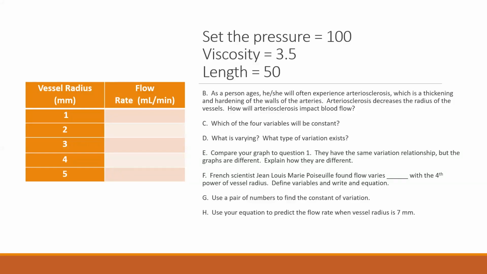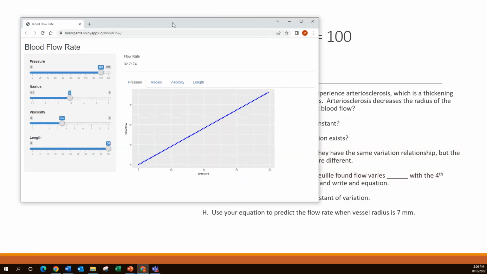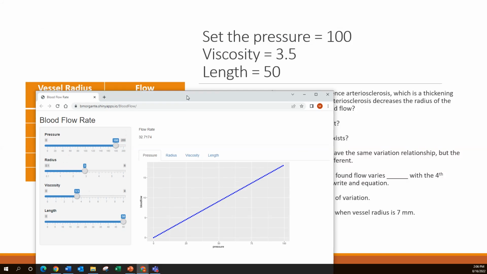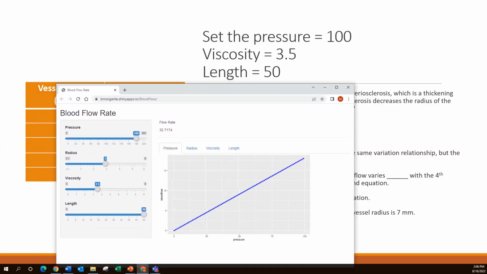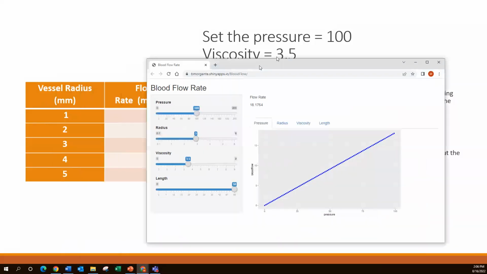In this video, we are going to look at a second example using the app and looking at the relationship between blood flow and blood pressure and viscosity and vessel radius and all of those things. So as I read at the top of the screen here, it asks me to set my blood pressure at 100. So I'm here in the app and I'm taking the slider, setting the blood pressure to 100. Next, it asks me to put the viscosity at 3.5, which is where I have it from my previous problem, and the length at 50, which I also have from the previous problem.